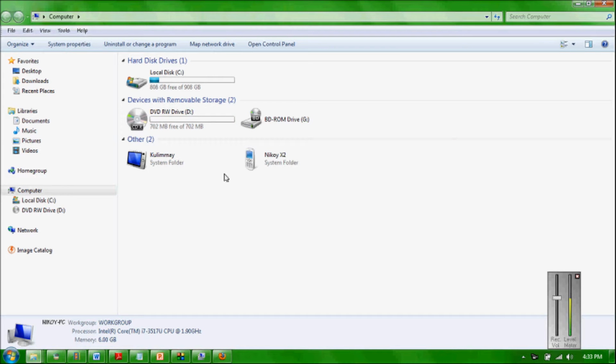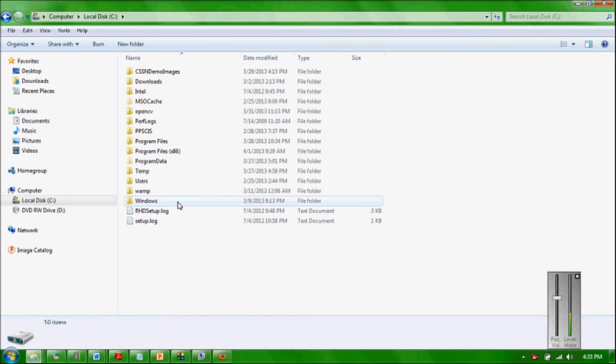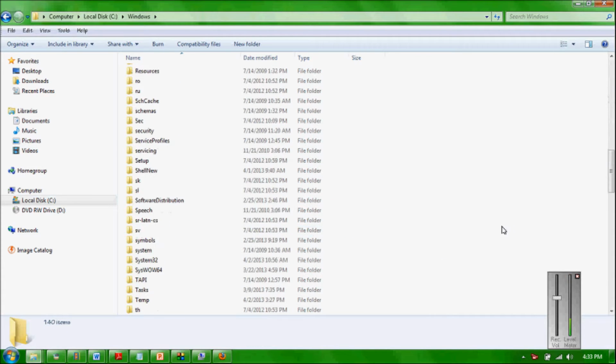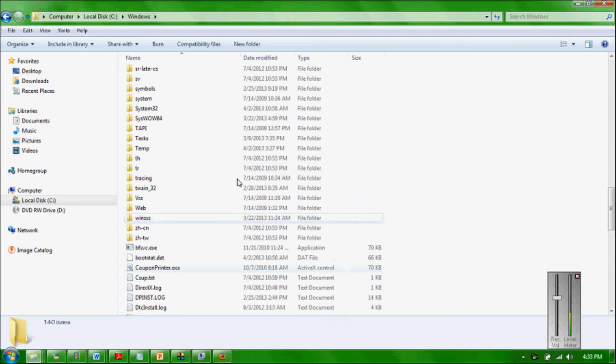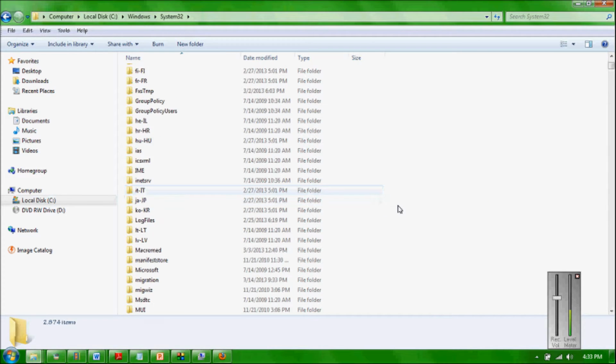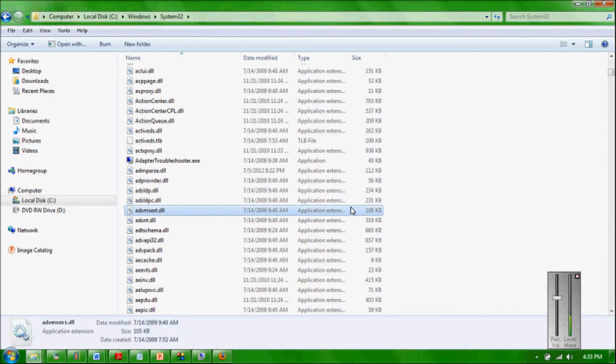and let's navigate to drive C. Open up the Windows folder and open up the System32 folder. Let's scroll down and search for the file named diskpart.exe.